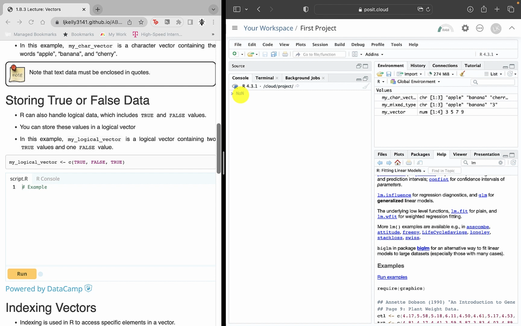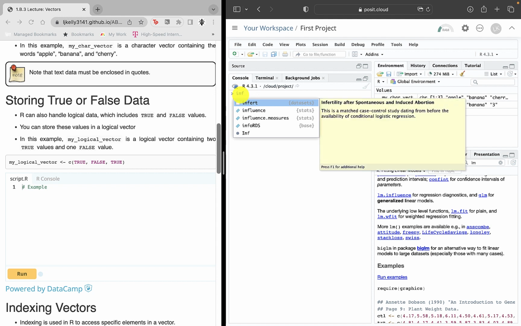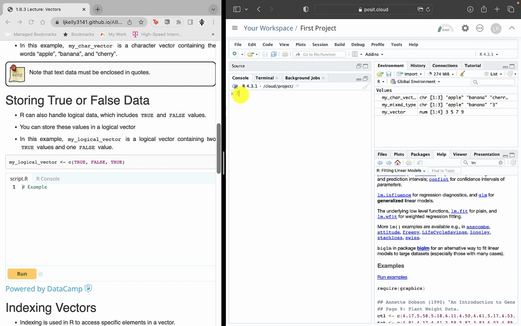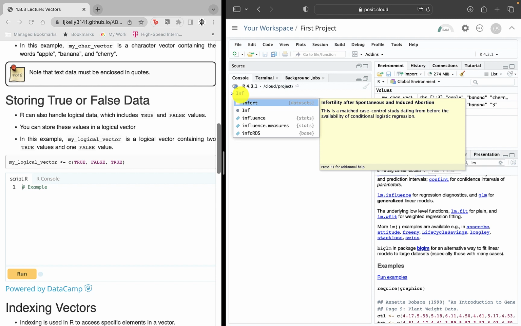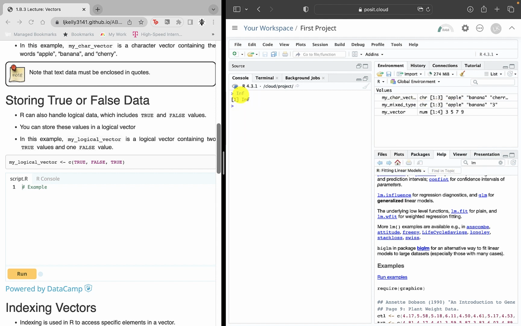You get weird results. There's Inf, capitalized, that's just a number, which means infinity. You can also do negative infinity.